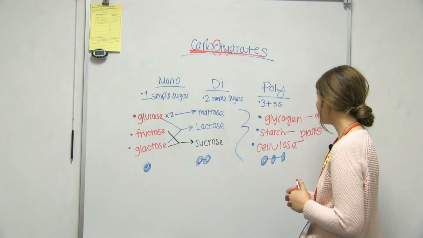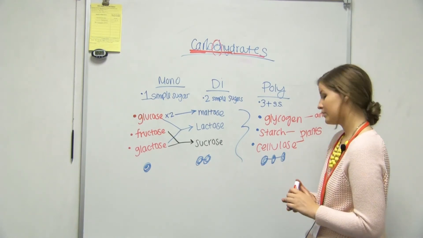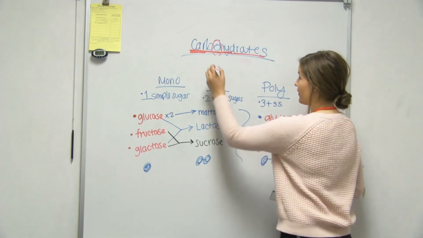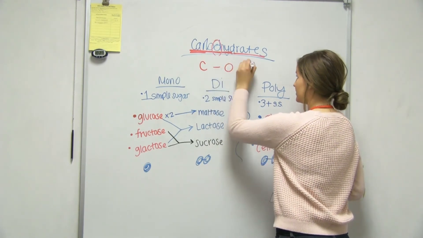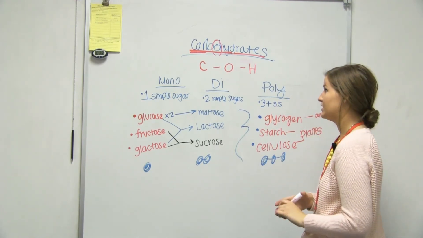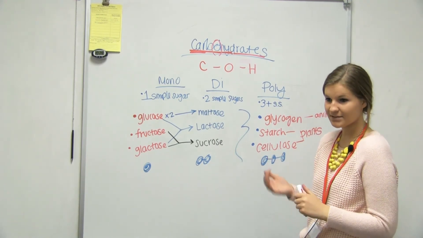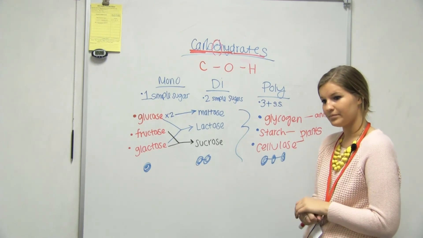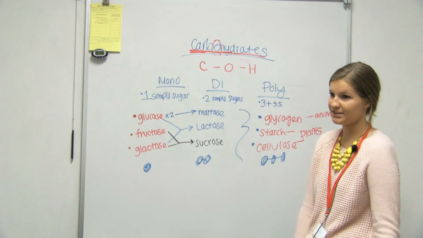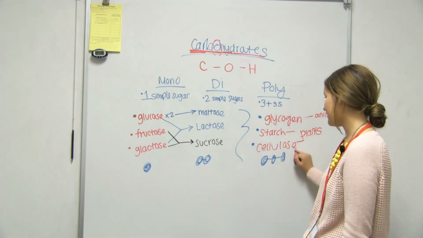And will we need to know what makes the polysaccharides? Nope. Okay, awesome. But you might just need to know that we're going to have carbon, oxygen, and hydrogen. And those can be bound in like many different forms to get these. Okay. Yep. So there would be your answer for which polysaccharide or which carbohydrate can we not digest? Polysaccharide cellulose.